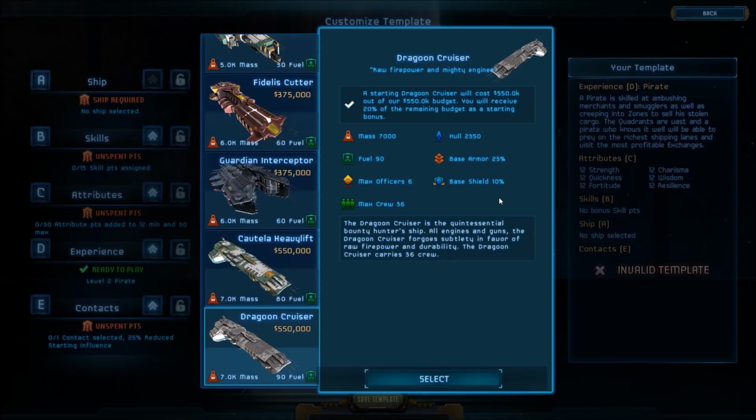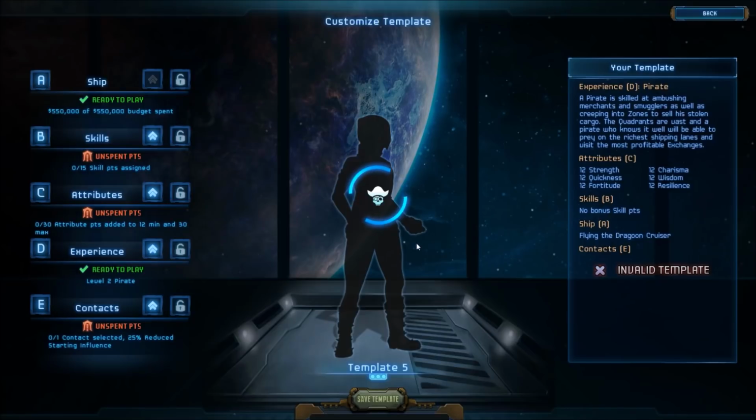Quintessential bounty hunter's ship. All engines and guns, the cruiser forgoes subtlety in favor of raw firepower and durability. Carries 36 crew. Now, those crew that we are putting on the ship, we're going to be able to pick. They're going to have names, they're going to have abilities, they're going to have equipment. An incredible amount of depth for a game of this kind. So we've got that kind of ship.